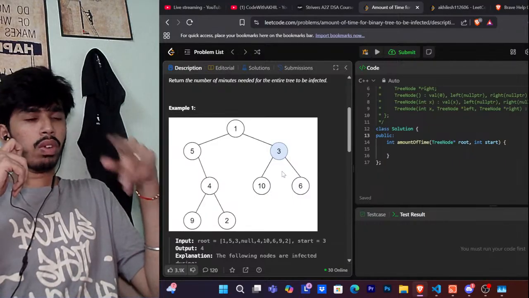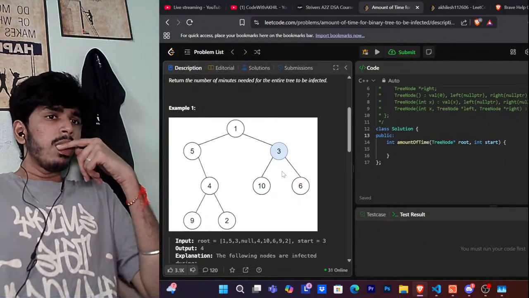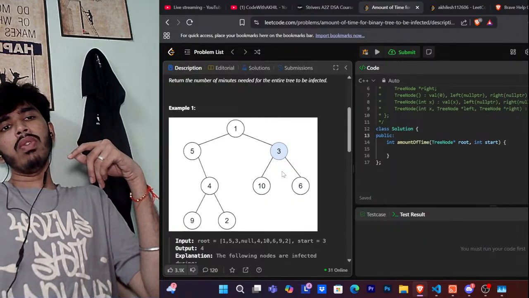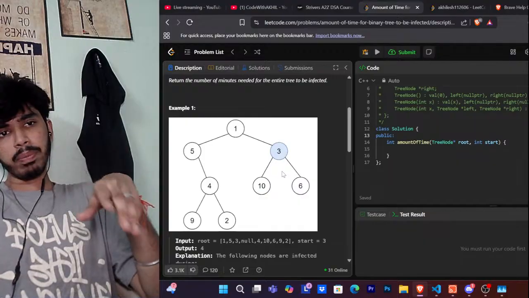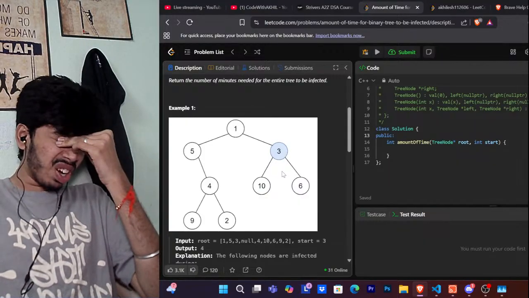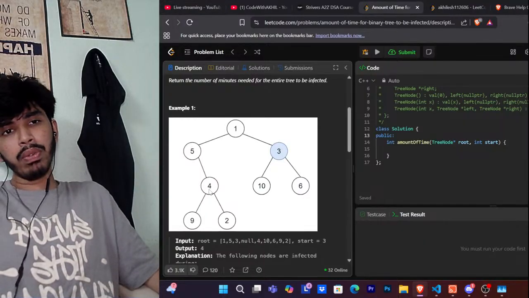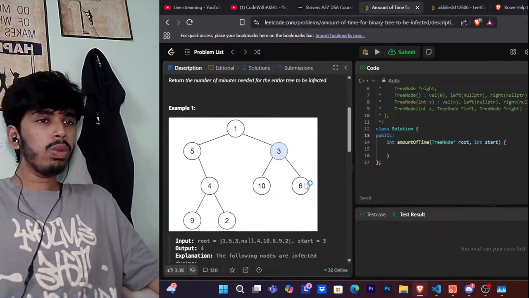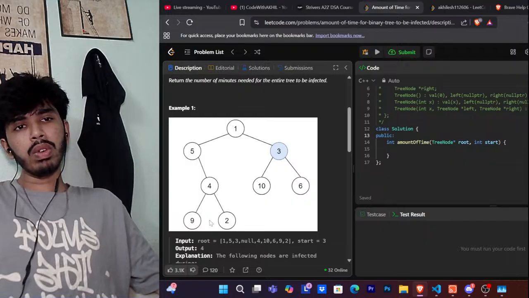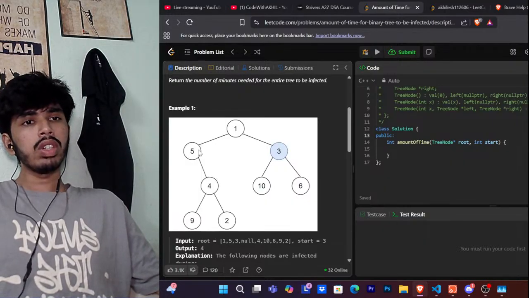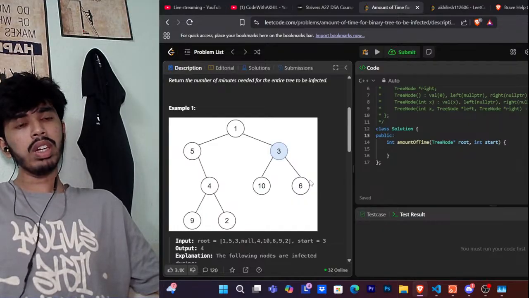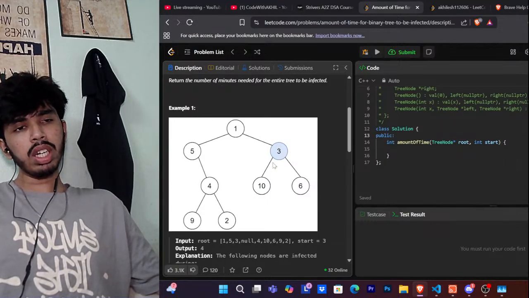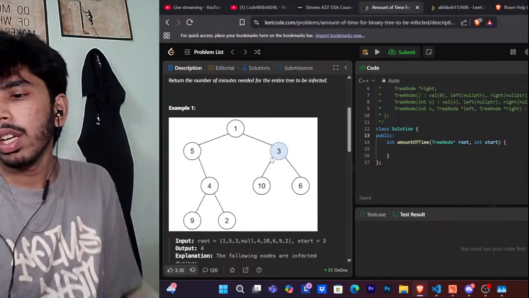One thing is for sure, we need to calculate the height of the left subtree, like 5, 4, 9 and 2. Here we're going to get 3, right? And the height of the right subtree, here you're going to get 2. Sorry, 3. And the left side we're going to get 4 if 1 is included in it, of course. So sorry, here we'll be getting 3, here we'll be getting 2. That was fine. Okay. So if I started at 3, damn, it's going to be a difficult question for me. But that logic doesn't work.